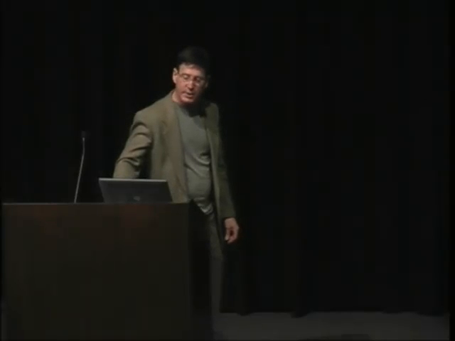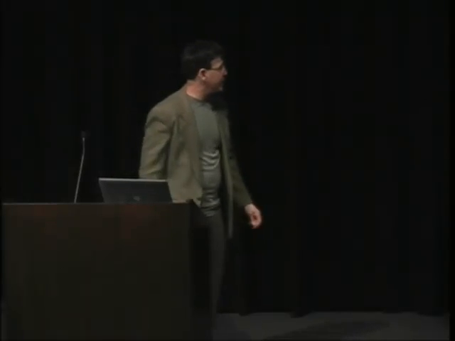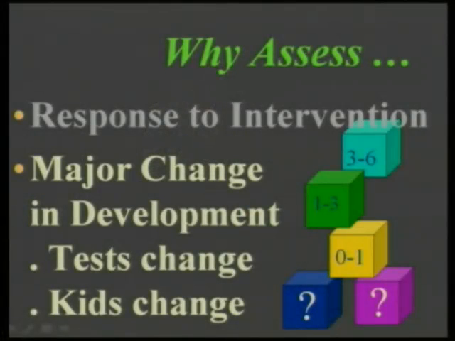Okay, another reason to assess is major change in development, both in the kids as well as the tests. This article was in the San Diego Union Tribune on May 18th, and it talks about a recent study that came out, and I'll just read a quickie on it. It says, can you get smarter than a 5th grader? Of course, but the research suggests that the brain's building blocks for learning, most of them are at nearly adult levels by age 11 or 12.